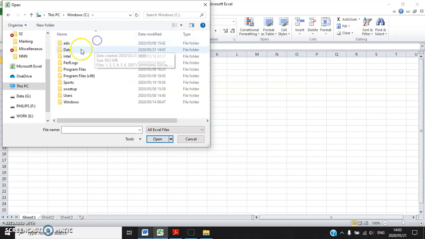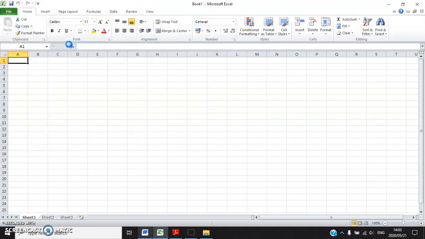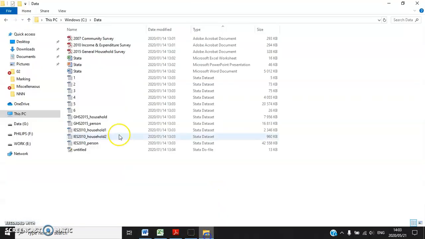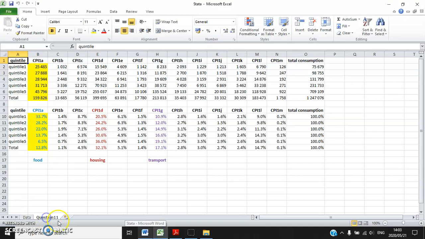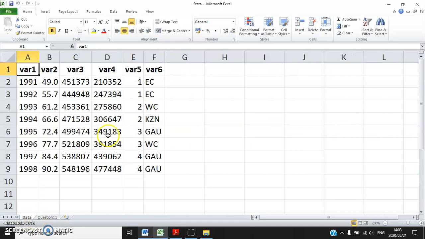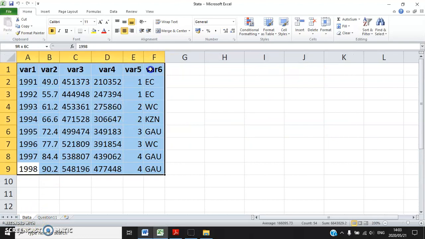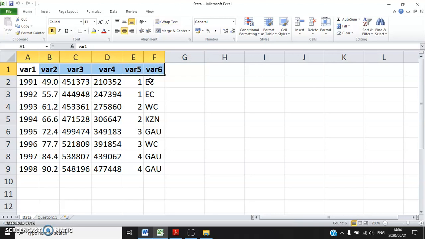You initially enter the data on Excel. So let's look at this one. So the file is Stata, and then ignore this sheet that relates to the more difficult questions later. Let's go back to this data sheet. So let's assume there are 6 variables. Later we are going to rename the variables. So this is the year. I think that stands for CPI if I remember correctly. Variable 3 and 4, I don't remember what they stand for. I think one stands for consumption, the other one stands for income. Variable 5 should stand for race, and variable 6, you see this is text, or in Stata we call it a string variable.